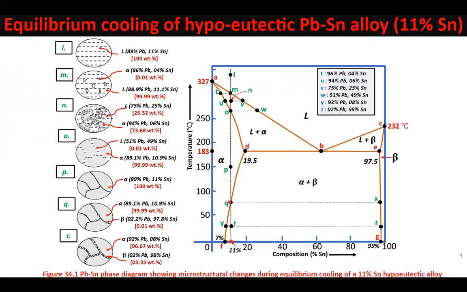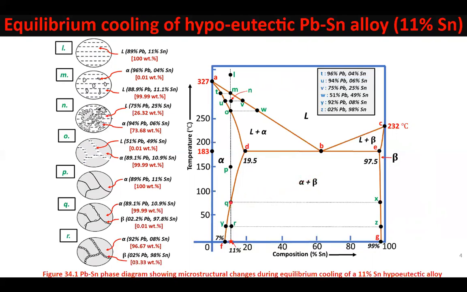So somewhere over Q, this alpha solid solution gets fully saturated in tin, and if the temperature is now dropped, alpha would say that I will not be able to accommodate this 11% of tin that I am accommodating in it. So no sooner the temperature of the material system falls below temperature TQ, you'll see that we have landed up in the alpha plus beta region. And why? Because alpha has started precipitating tin out of it in the form of beta solid solution.